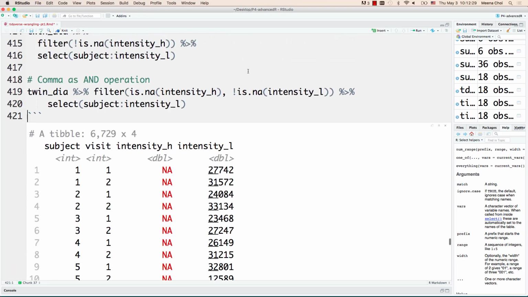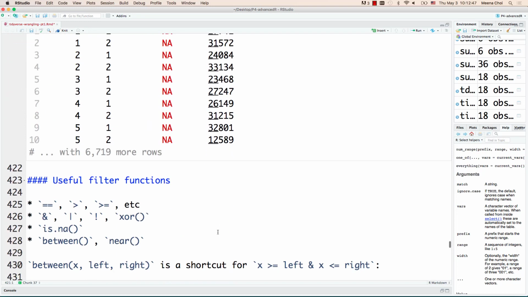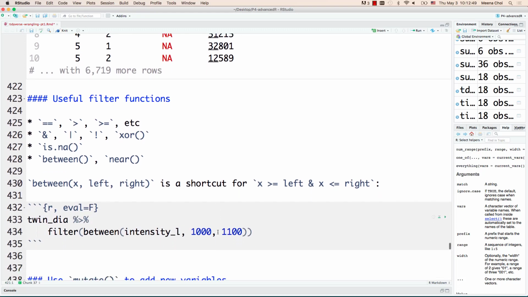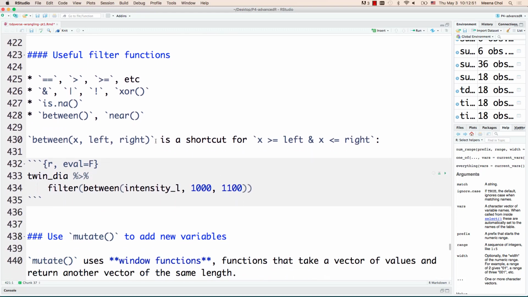Essentially, by doing this, you extract your cases where the heavy intensity is NA, and the light intensity is not NA. Yeah, so for sure, everything you learned previously for the logical operation can be applied here.